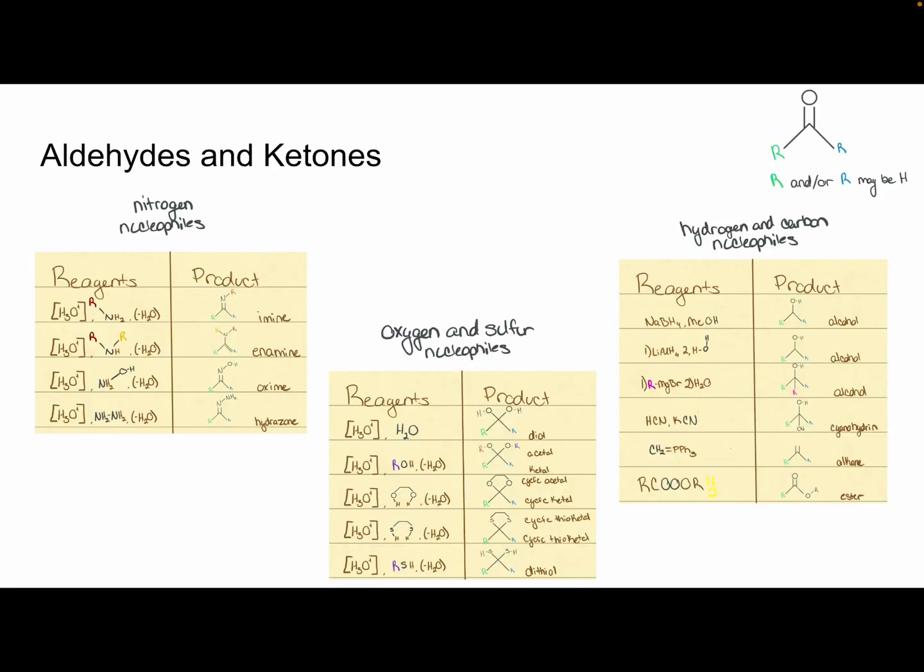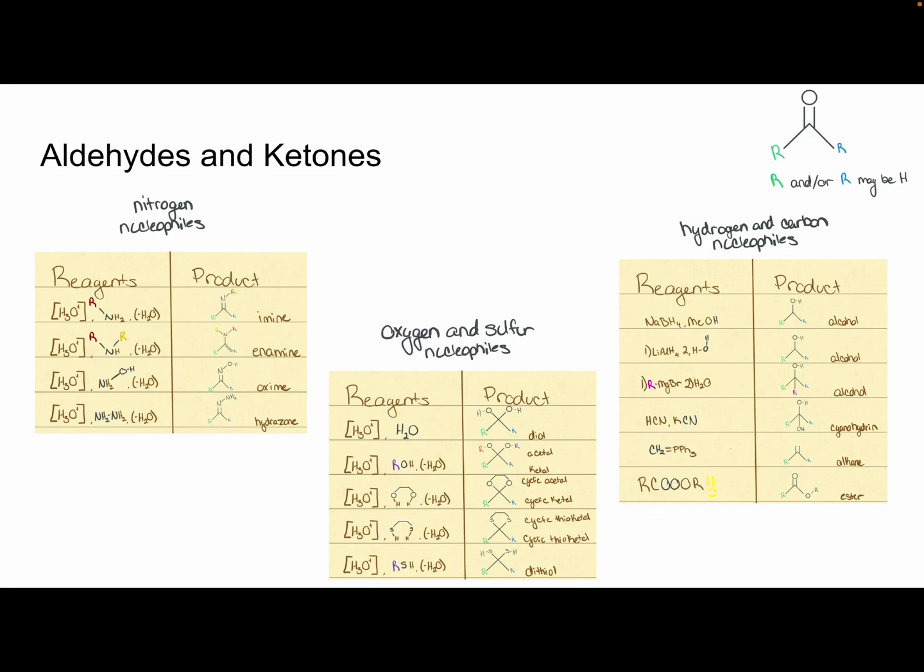Right, so you've got a new memory book page. If you've already copied it from last semester, yep, I made another one. I rewrote the aldehydes and ketones to maybe make at least one of your classmates slightly more happy. Broke it out into three different sections: nitrogen nucleophiles, oxygen and sulfur nucleophiles, and then hydrogen and carbon nucleophiles. All of these do happen on aldehydes and ketones. I gave you the names of the product, the structure.